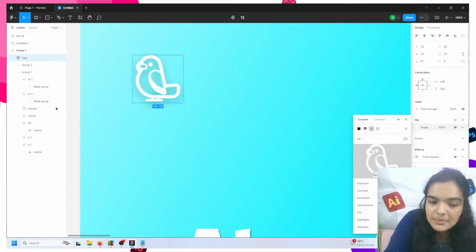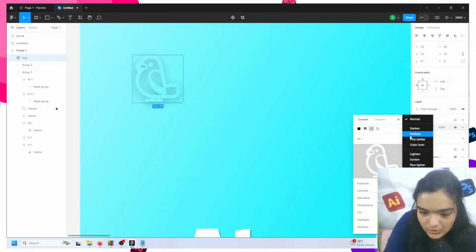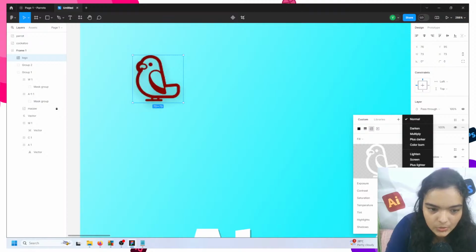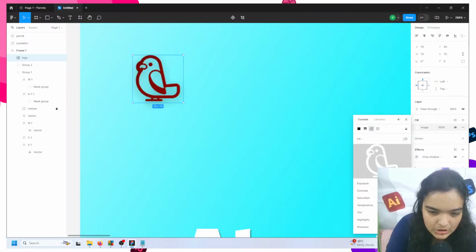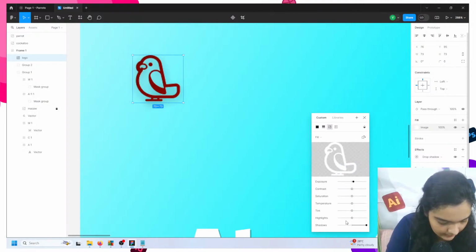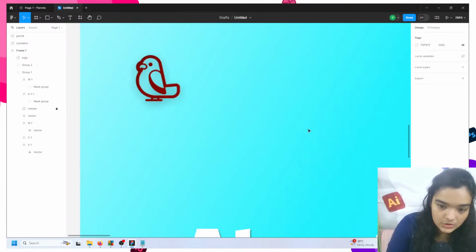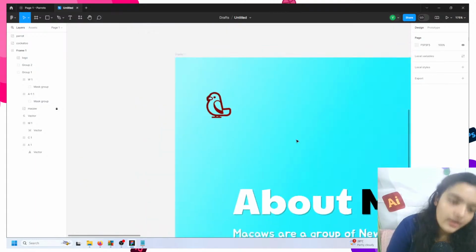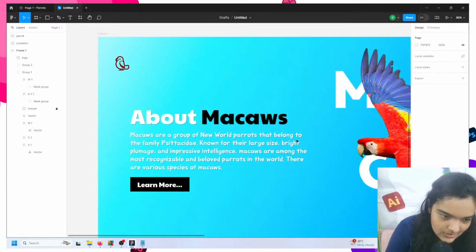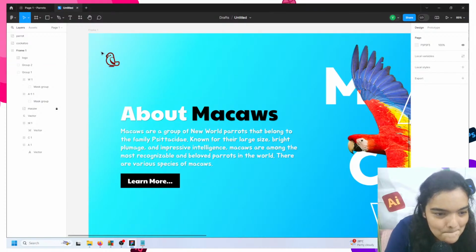And since this is an image, we're going to use a really cool trick to change the color of the logo. Go to the filters, choose one of the filters that we have here, usually exclusion. So this changes your color to be completely black. You can always play around with these filters and they basically reverse the colors that we have. So with that said, we have successfully changed the color of the logo. And now the logo looks good as well. Yay.